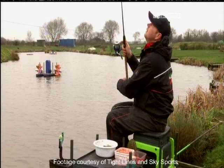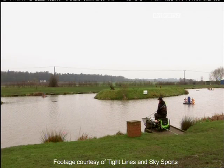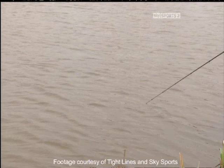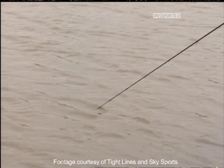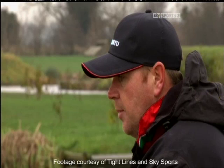Right, here we go. Put your rod tip straight away low to sink your line. The idea when you're method feeder fishing is you don't want to move the method once it's at the bottom, so really slowly tighten up your line. And then because the maggots are hair rigged on the bayonet, sit on your hands. A bite will pull your rod in, so if you sit on your hands and wait until it goes round, you'll get one every cast.